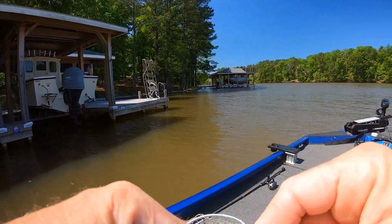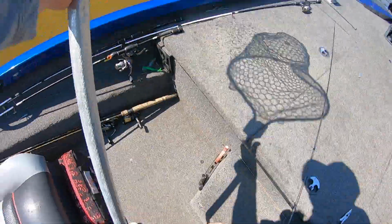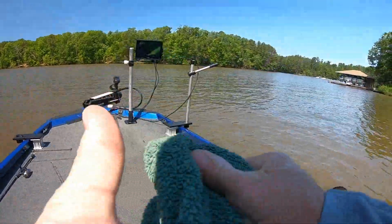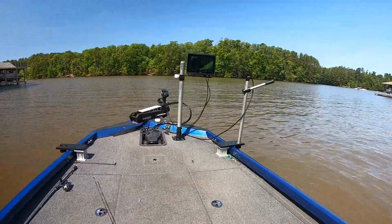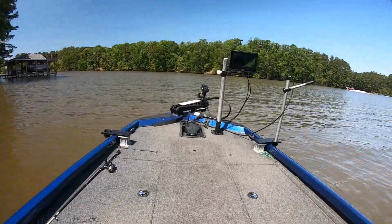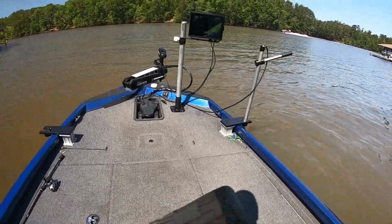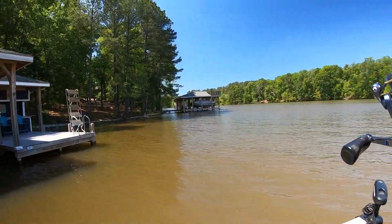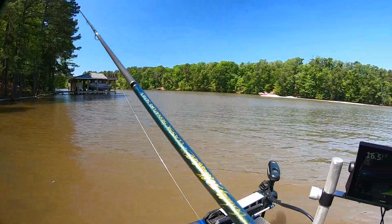You know, if I keep throwing them back, I can just sit here and keep catching them over and over again, can't you? I said this in a video a couple weeks ago, and I caught a fish like that. See how much line I have out? What's that, 4 foot? I went like that and was walking to the front of the boat like this, and when I picked it up, I had a crappie. Now, is that fishing? Is that catching?